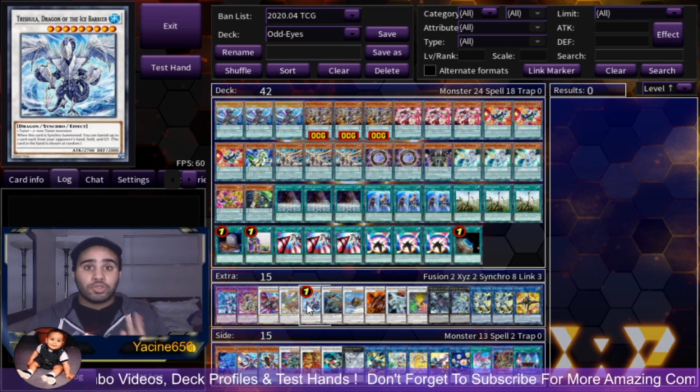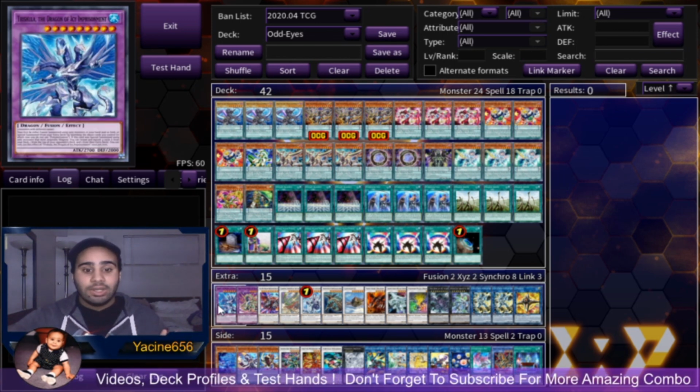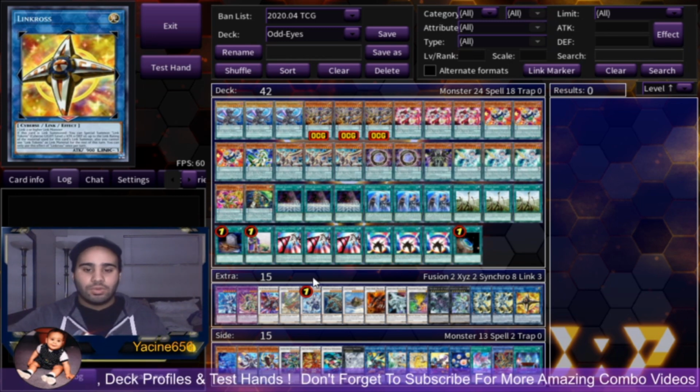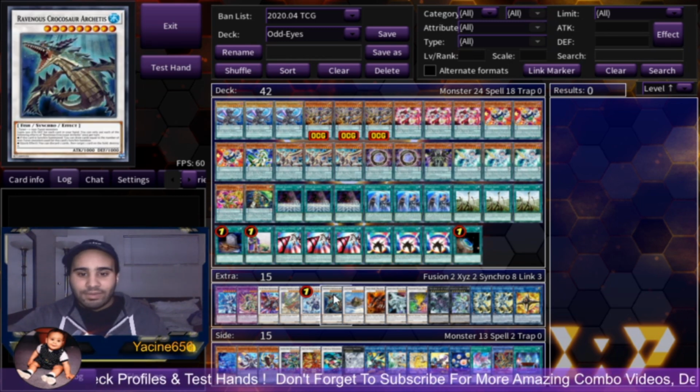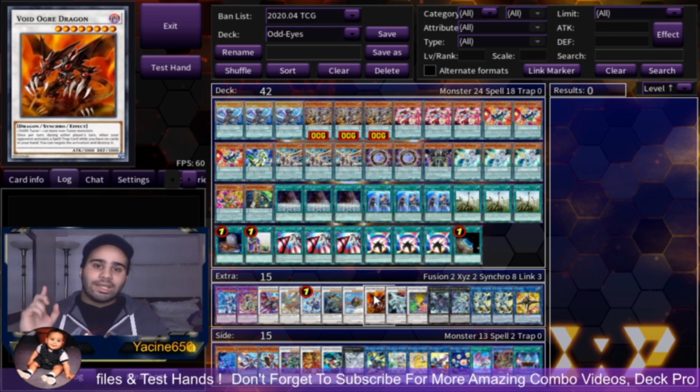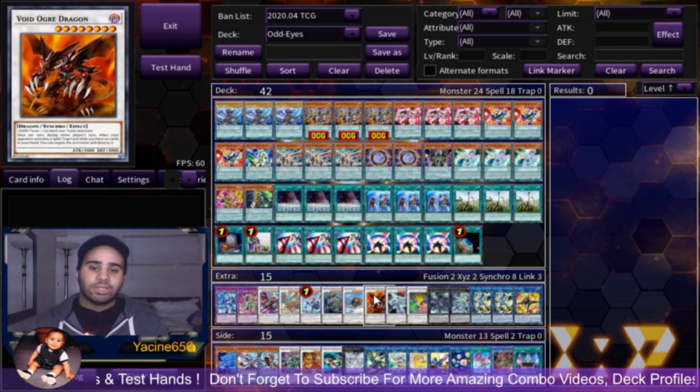VFD is literally a joke to make because of the Trishula Fusion with the synergy that it has with Needle Fiber and Link Cross. So yeah, basically. Ravenous Carcassor, Cloud Castle. Void Ogre Dragon is the one card that I really want to showcase, explain.